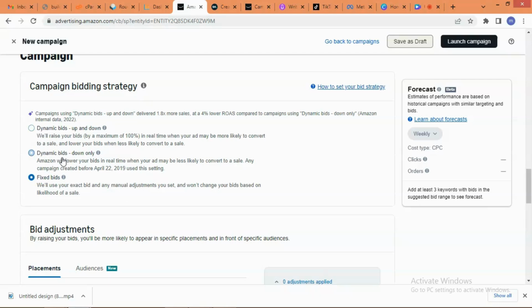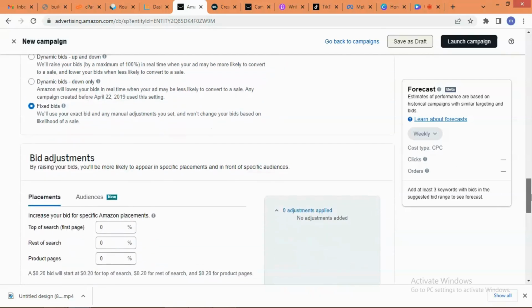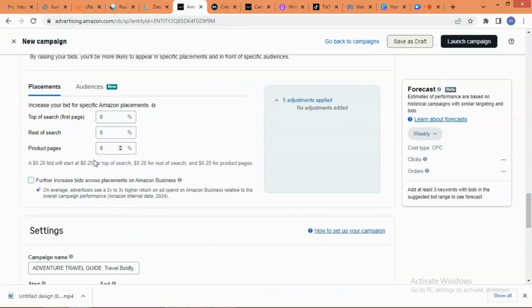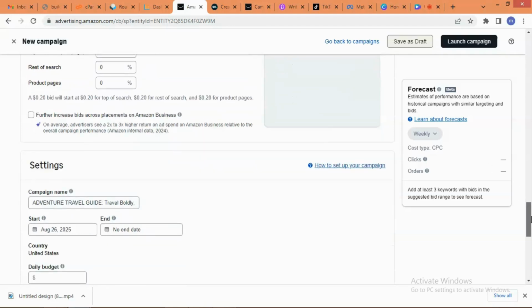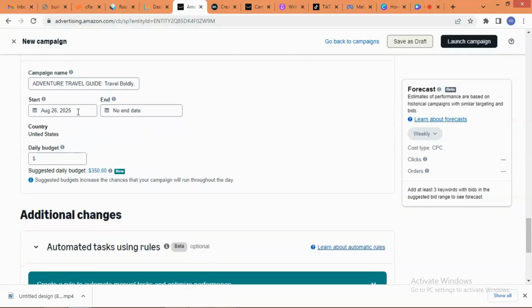And also, I said we will come through the placements for increasing the percentage here, because if you don't choose wisely, you can lose unnecessary money, or you can make more money. So we'll go through this as time goes. So there we are. The starting date is today. Then the end date, no, we don't put the end date because this campaign might work well, so we don't want it to stop and start again. If it doesn't work well, we can adjust or just pause the campaign.